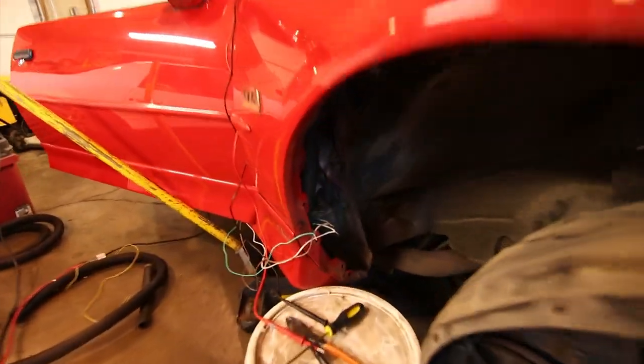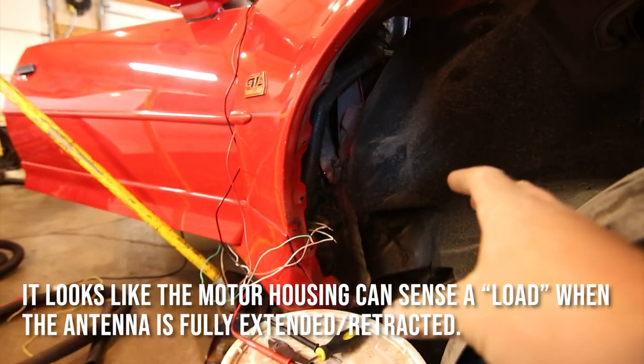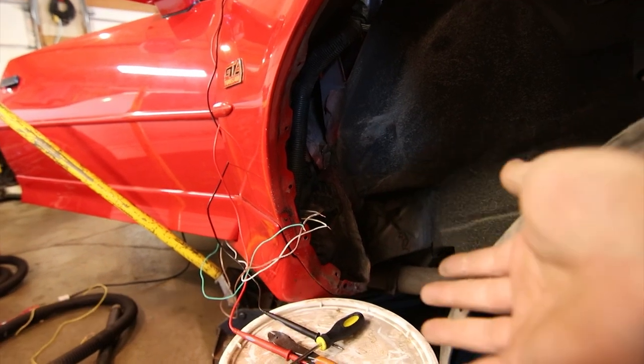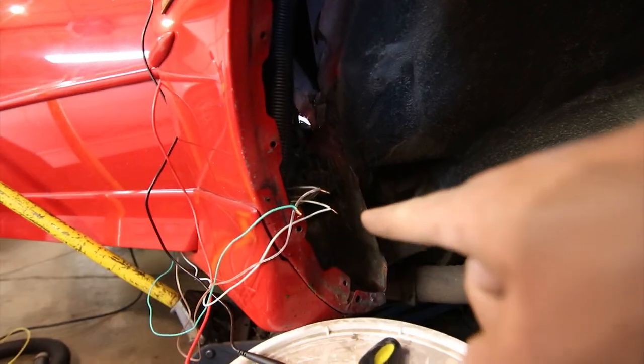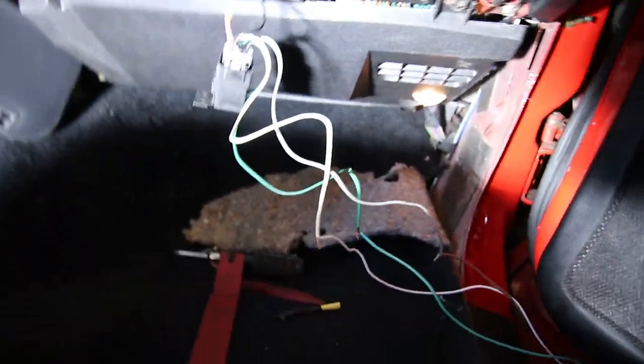Okay, so we got a lot of sound and no action. So this is why they actually did this. It sounds like the motor's just running and running and running like it's trying to shut, but it's not actually bottoming out. So the motor in there is probably stripped or whatever. You can see I did a really good job temping it. I just wanted to see if it worked. I wasn't gonna butt splice everything again just to find out that in fact it doesn't work, which it's probably not gonna, being they did this.